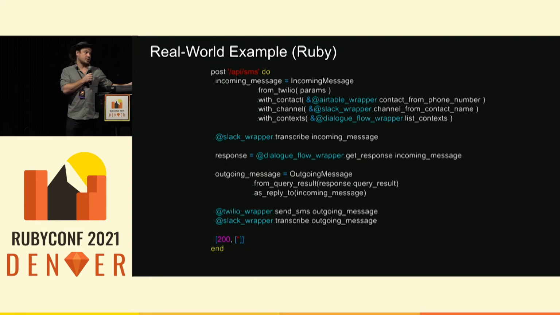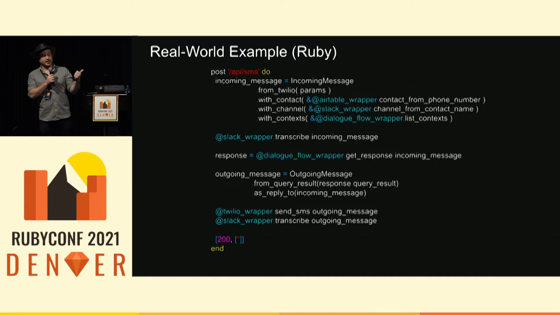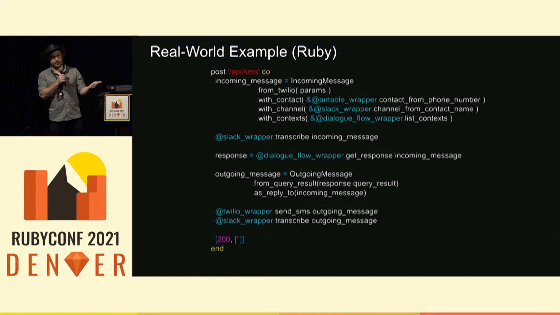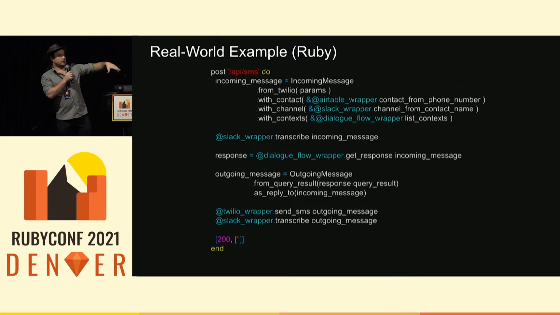This is a hobby project that connects Airtable as a contact list, and transcribes a conversation with a bot to Slack, and of course it's a chat bot. We can see I'm using a bunch of the different features in here. And all of this code is a lot easier to read than trying to cram everything that each of these steps does into the endpoint handler, right?